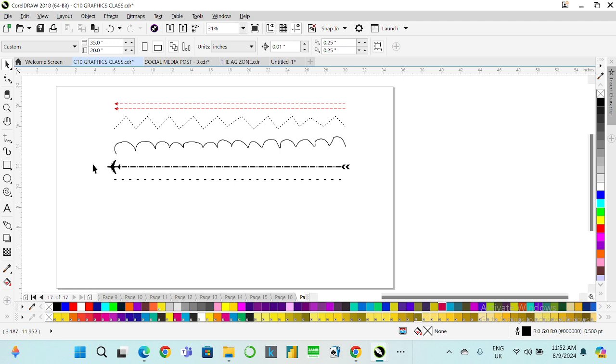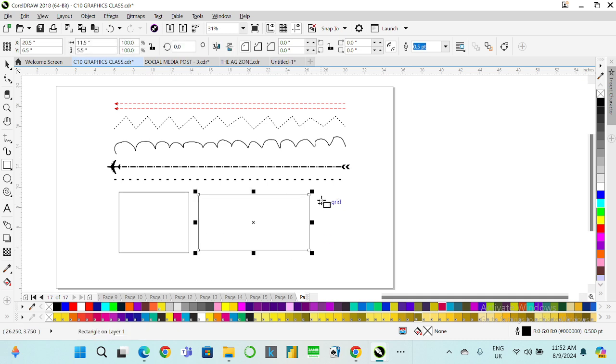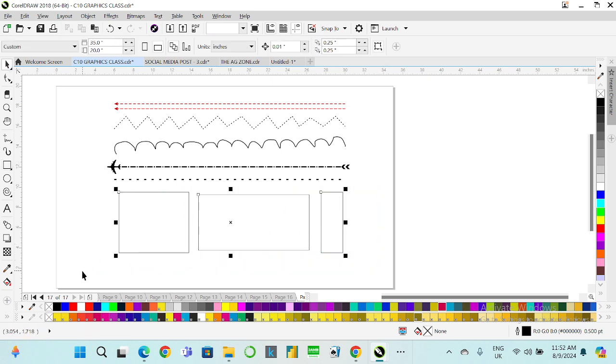Now, apart from the line tool, I introduced to you what we called the rectangle tool, right? Which we've been using so far for all our designs. So you should know how to use it by now. To draw a box, you can draw a box like this. You can draw a rectangle using it, whatever you want to draw, that's how you can use the box tool.